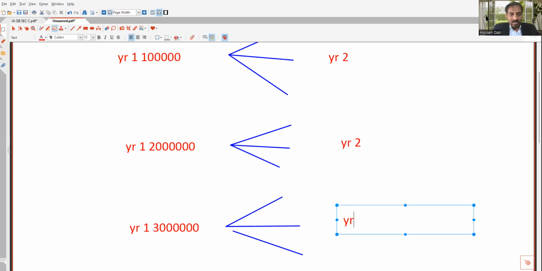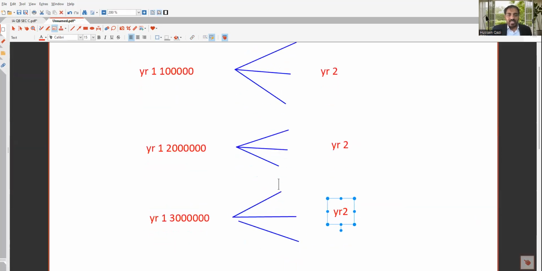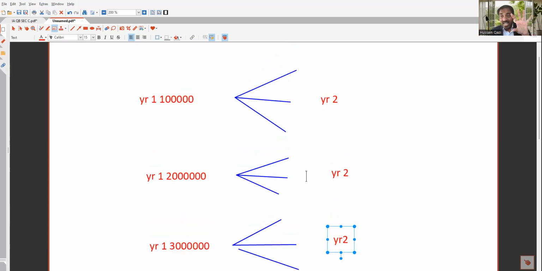So this is the mindset: joint probability means the probabilities of two different variables are interconnected. Here we can say that there are 9 possibilities of the total cash inflows. Total cash inflows means year 1 cash flow and year 2 cash flows. These are the total inflows. That's the point. I hope you are getting the point.